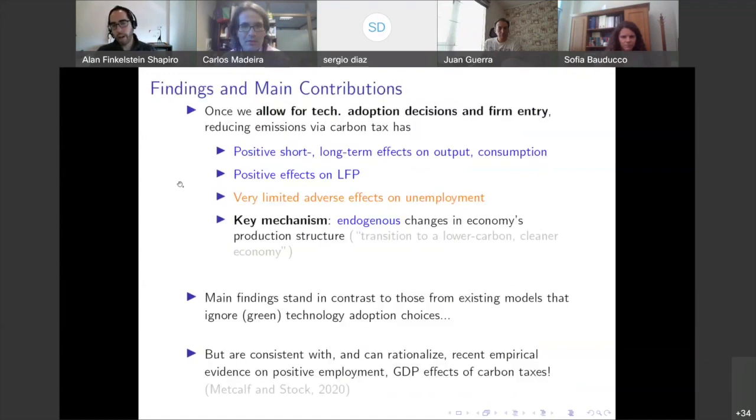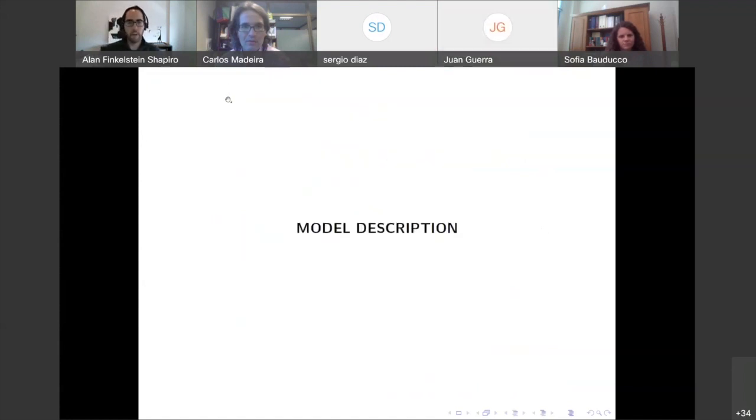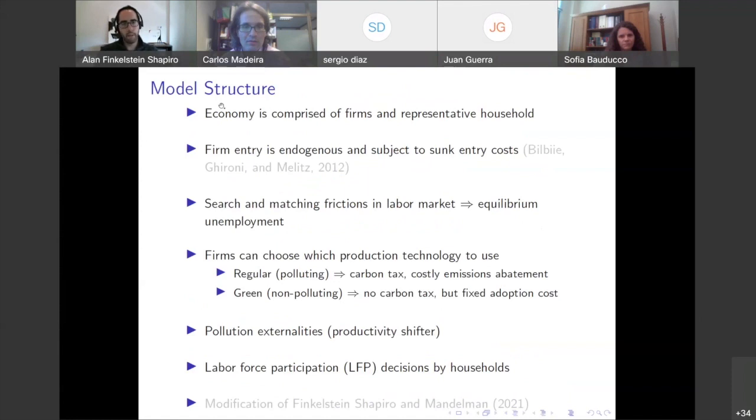Okay, so if there aren't any questions, let me go over the model. And given that I have roughly an hour or so, what I'm going to do is give you the overall structure of the model. I'm happy to show you some of the details of the model if you have any questions, but I think it makes more sense to spend more time on the results because these are results that are a bit unexpected given what we know about carbon taxes. But again, I'm happy to go over any details about the model that you might have.